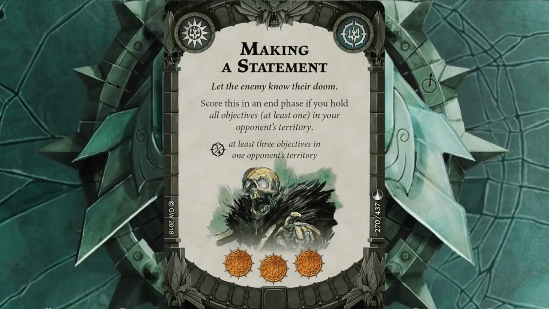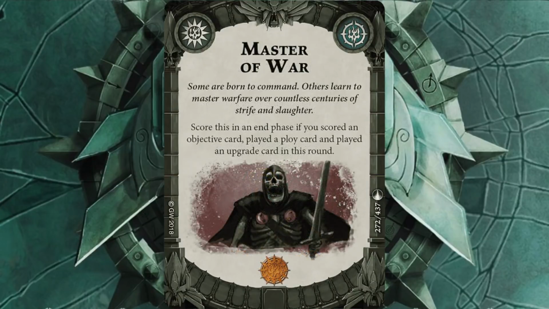Make a Statement. Now Skaven have got the speed to hopefully pull this off, although if they're up against somebody who's after objectives it might be a tough one to take, but I think for 3 glory it's worth a punt.